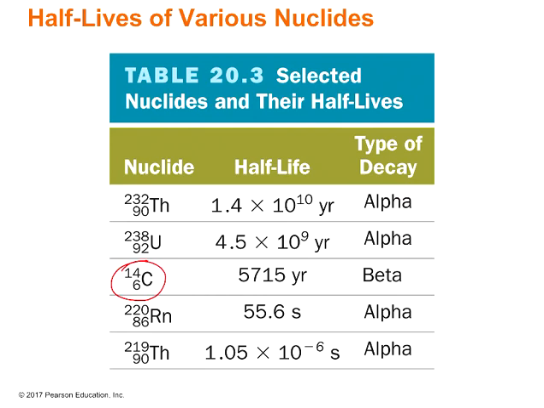And then, let's see, thorium-219. This is a different isotope of thorium. It has a much smaller half-life than thorium-232. It's 1.05 times 10 to the negative 6th second, so that's a fraction of a second. Really, it just depends on the nuclide that you're looking at and what the half-life is. Typically, you'll be given the half-life if there's a problem that you're solving.